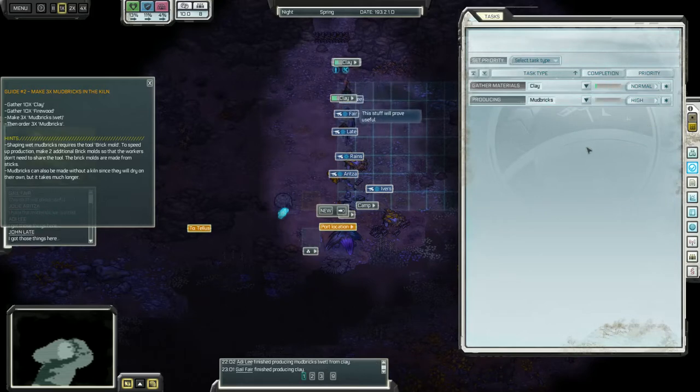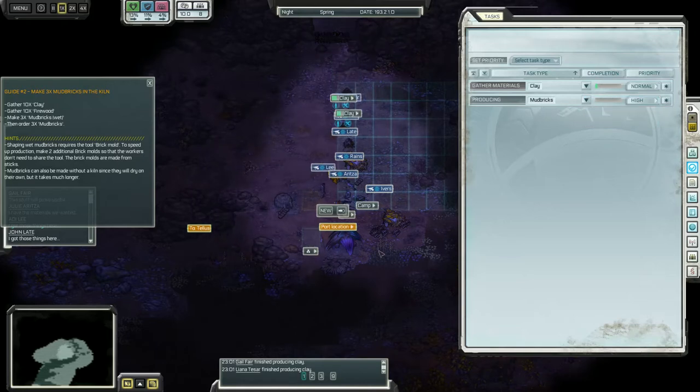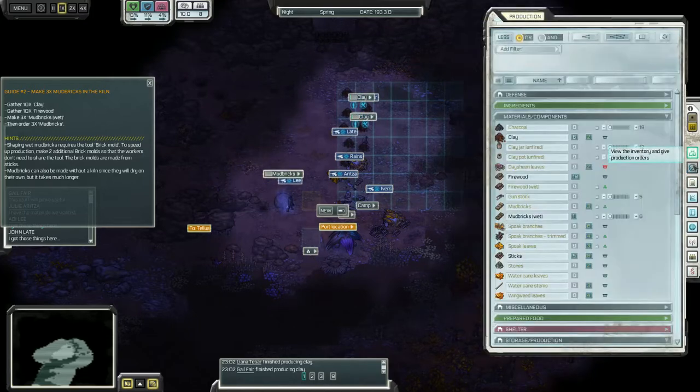There you go. Someone get onto that. It's higher priority. Can't set as default, but I don't need everybody doing anything else. So hopefully all he has to do is heat it up. We'll start heating them up anyway, dry them out. Light it up. Oh, there we go. We're making bricks.